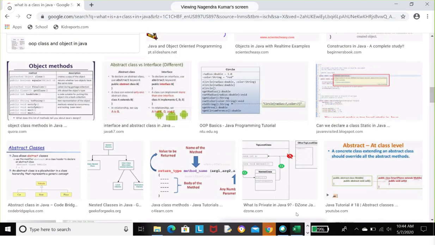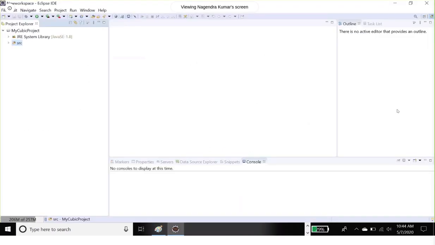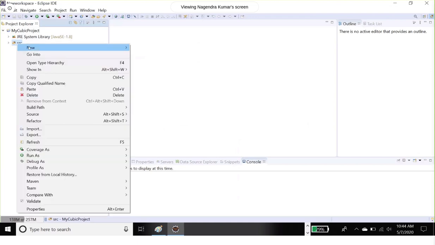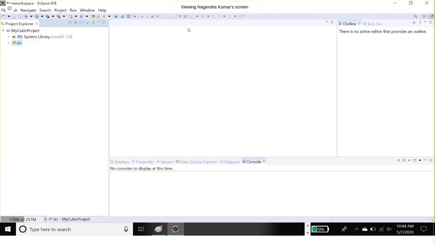Okay, let me show you my Eclipse. You can see my Eclipse, right? Good. At least a few people are replying to me today. I created the project. Let me create the class now. How can I create the class? Can you guide me? Right click on it. Very simple and straightforward.